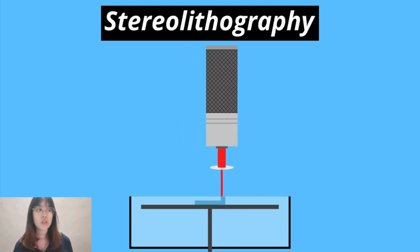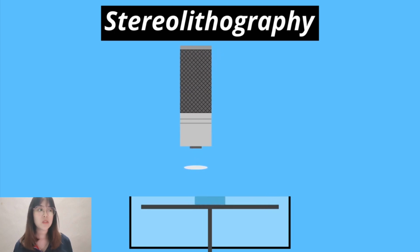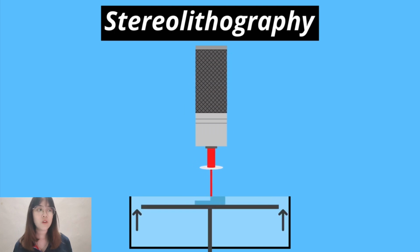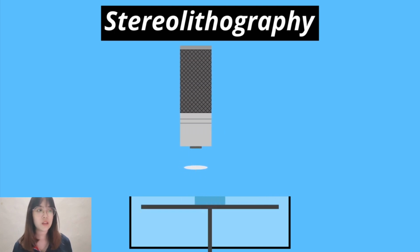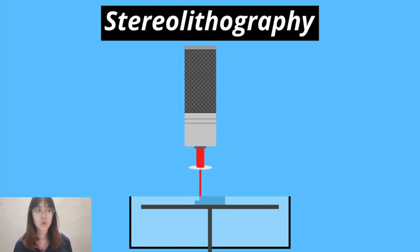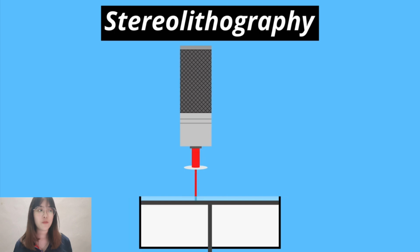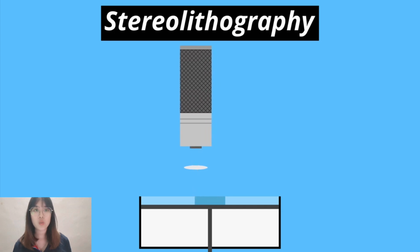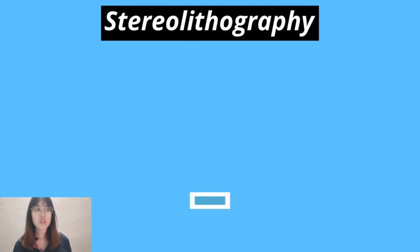If in doing so the platform is immersed in bioink, then a fresh coat of bioink will flow on top of the now hardened layer of bioink. Or if the platform has sidewalls, then a fresh layer of bioink can be coated separately. This process is repeated, eventually leaving you with a solid 3D structure once the liquid bioink is washed away.